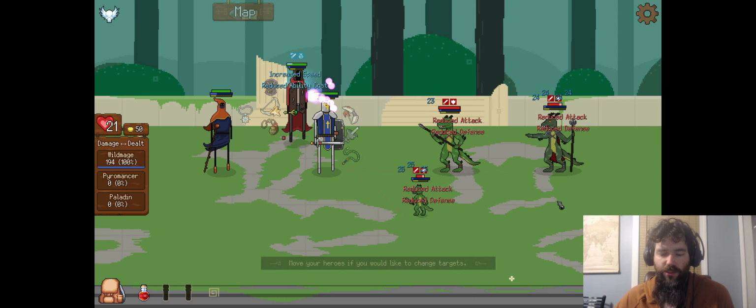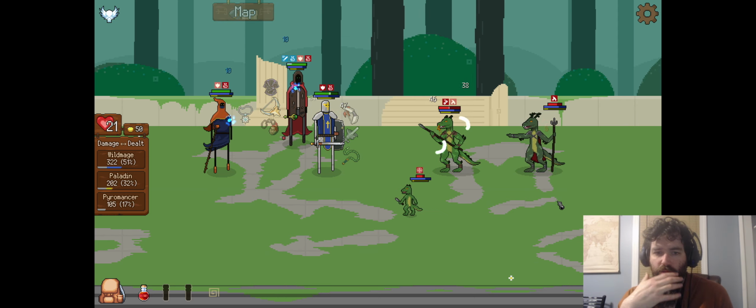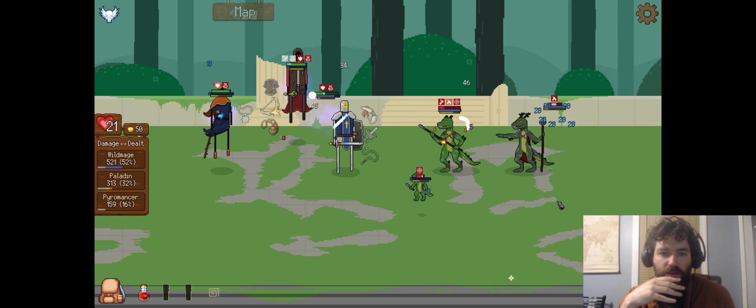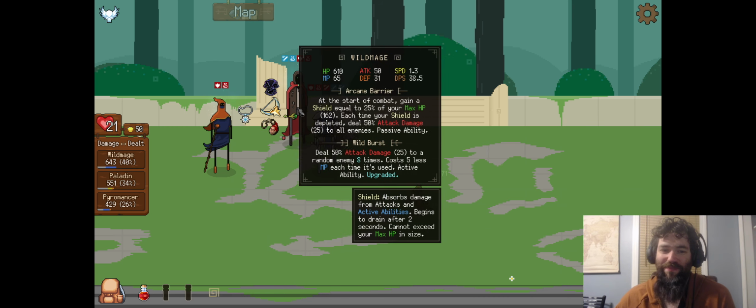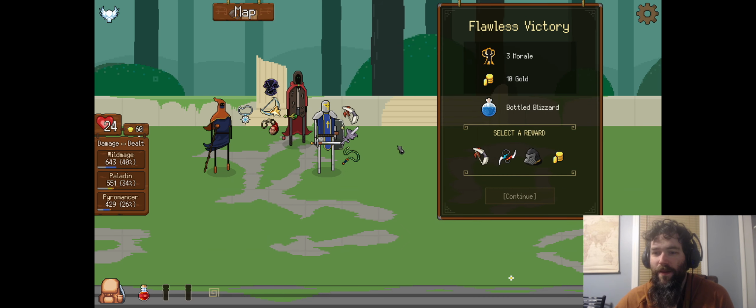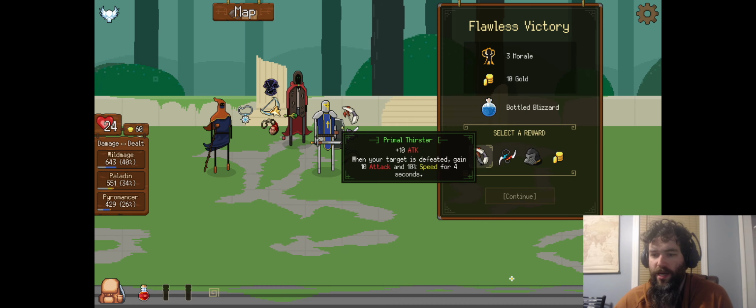Yeah, we're just gonna do it. I don't think there's much to switch around. We're just gonna get in there and hope our numbers are bigger than that. Oh yeah, that mage is popping off. Alright, we got a Bottled Blizzard. All enemies gain 3 frost and have their attack reduced by 25 for 6 seconds. Nice. 10 gold, 3 more morale.